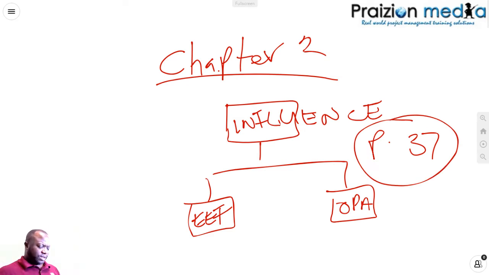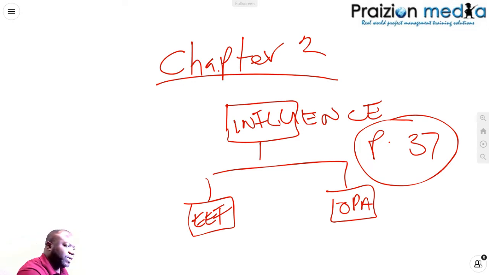I told you the 6th edition, they did quite well with the visuals, you know. And then the EEFs, they're broken out very nicely, very neatly. I've got a mnemonic for the EEFs and the OPAs. You might have seen this on a previous video, but they went into a lot of detail. So, you know, pay more attention to EEFs and OPAs. Get it right once.